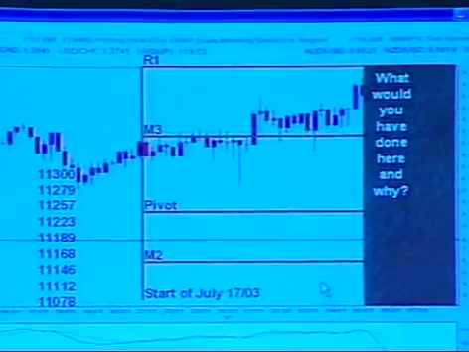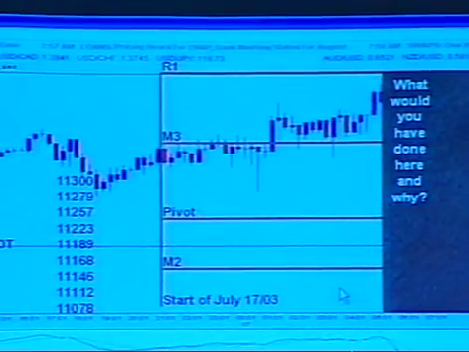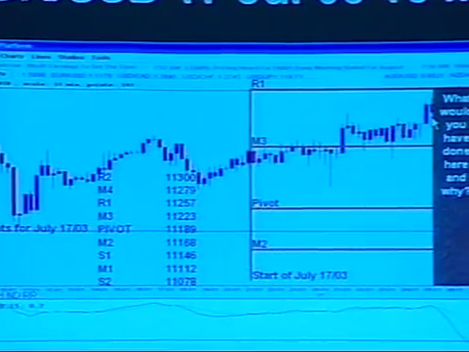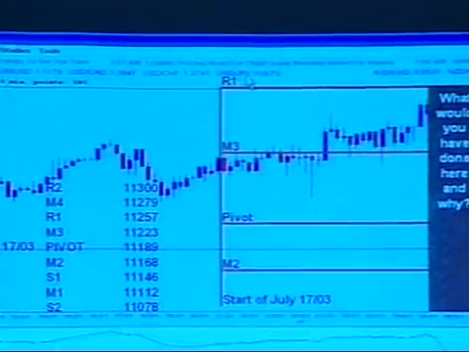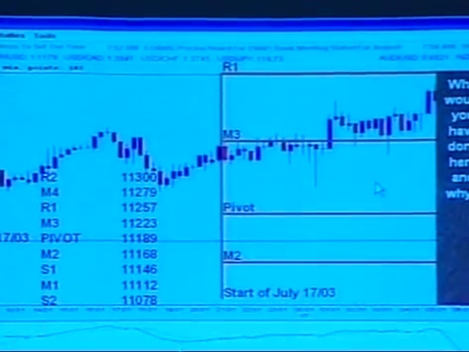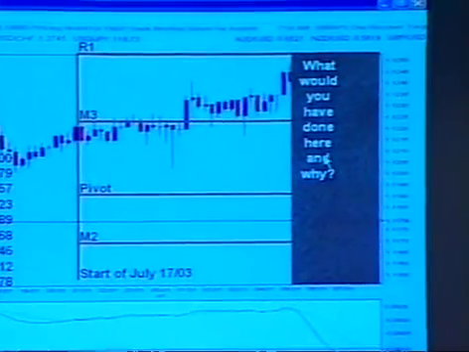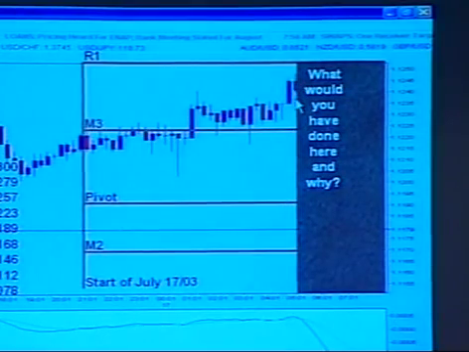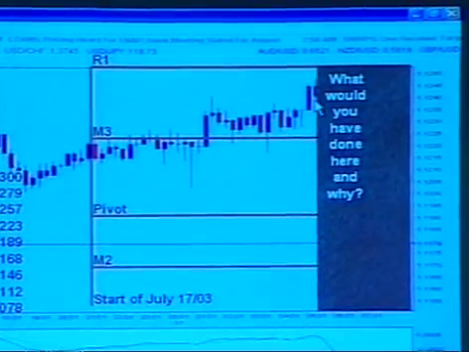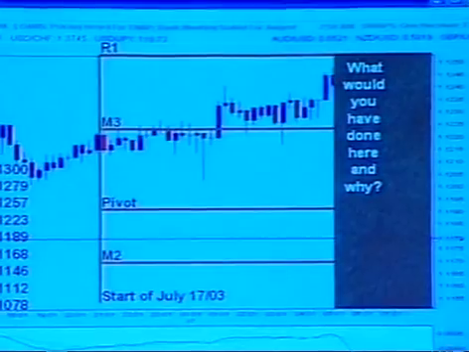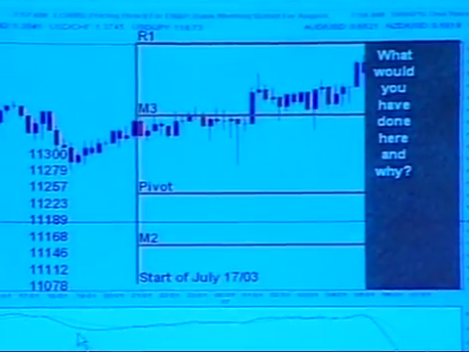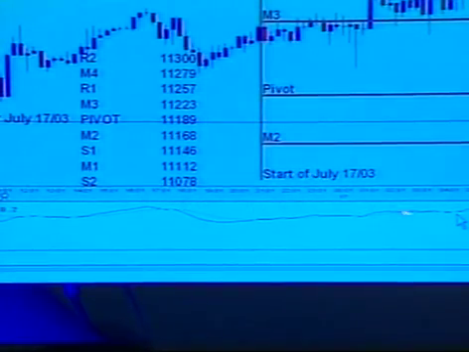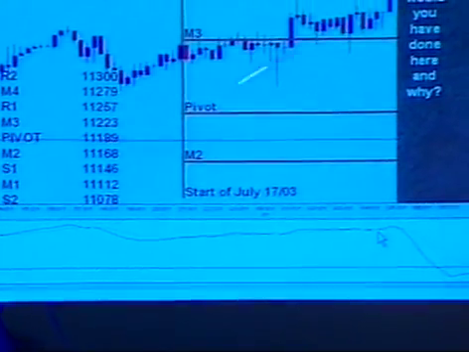Okay, what would you do here? Why? We're in a sell area here. Right. We're above the main pivot point in a sell area. The bias up here is sell. And you could argue that's not really railway tracks, but we have negative divergence on MACD here. See that? See the negative divergence between MACD and price, with prices going up and MACD going down?